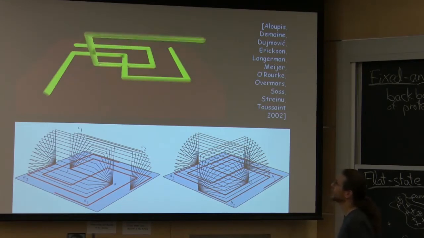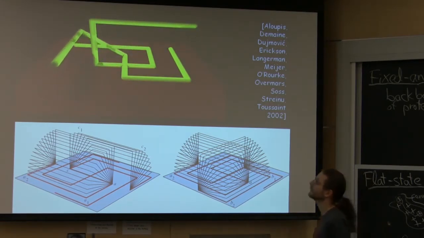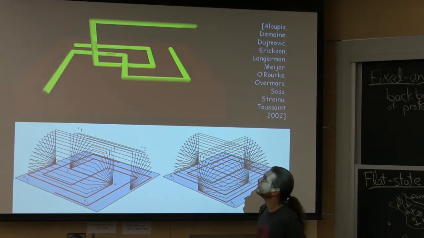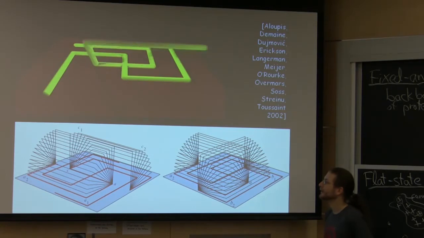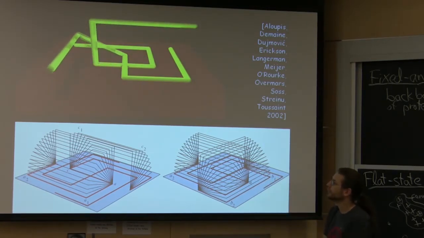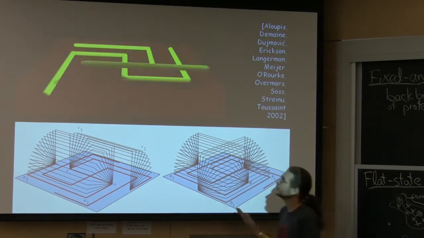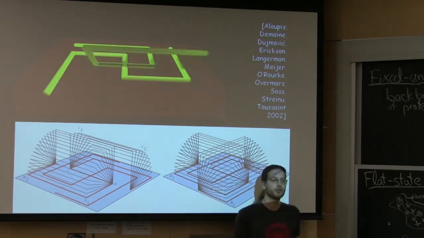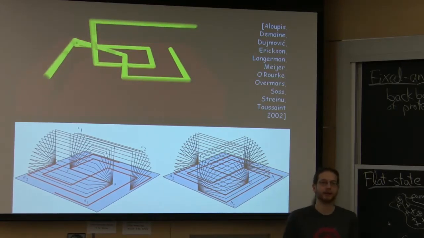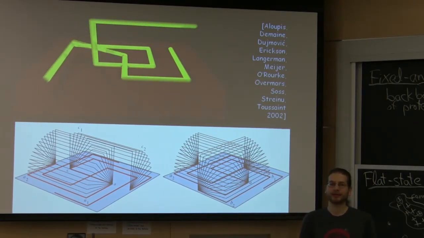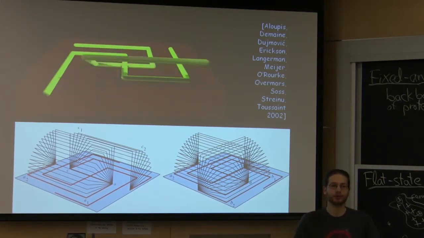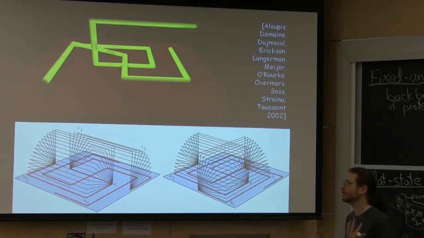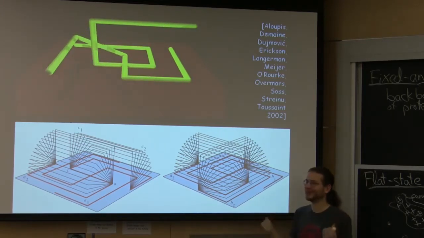Let me give you an idea of why it doesn't work. This is a little animation of just a couple of moves attempted. It's just going to cycle through that. And these are some static images of same kind of thing. So the intuition is the following. You have 4 arms. You have 2 sides to the plane. There's up and down. If you have 4 arms and 2 sides, at least 2 of them are going to have to go to the same side. The best you can do is 2 and 2 or 3 and 1. But in either case, you have 2 arms that go on the same side.